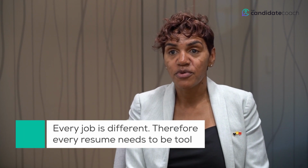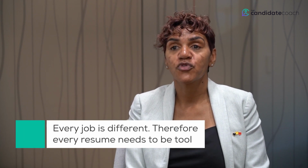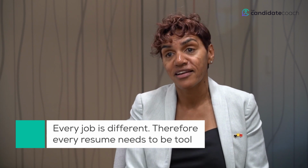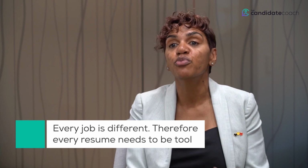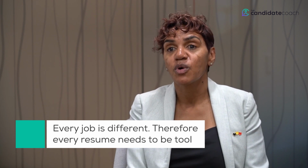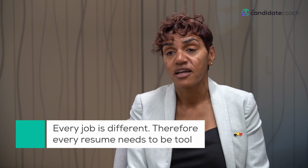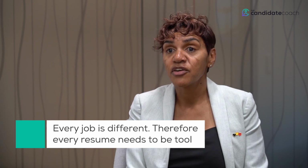It's very important, simply because every job is different in what they are seeking, but it doesn't mean that you're not the right person. It just means that you need to transition or have those transferable skills from each of those jobs that's aligned to the values of the company and what you bring to the table, which is what we want to see and what we want to know, and that's what we will discuss at the interview process. But it is very, very important. You have to make it relevant.